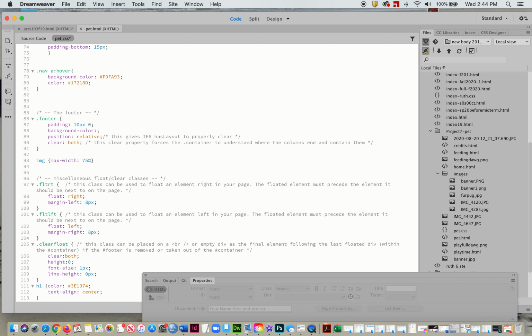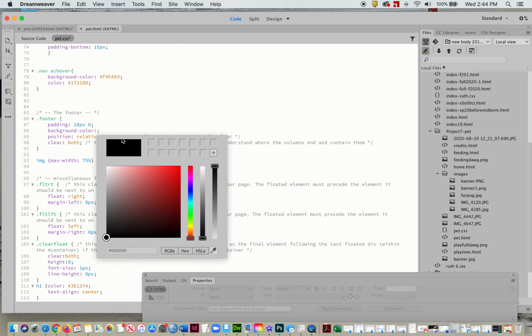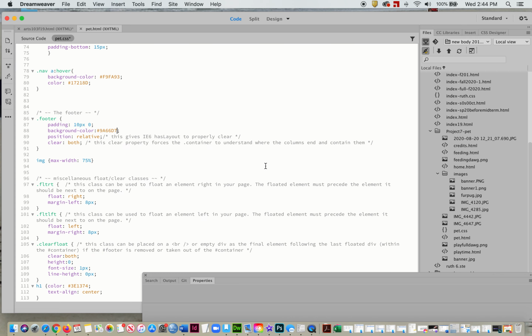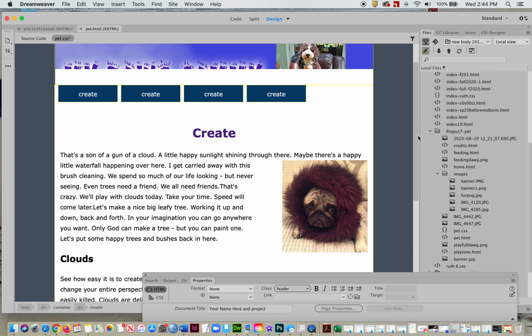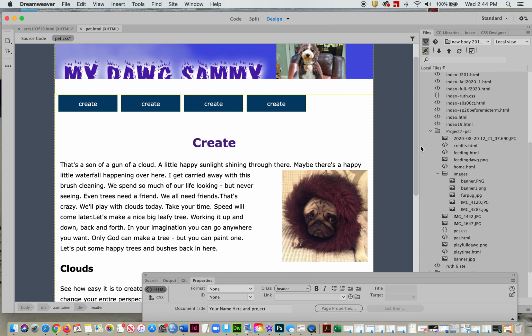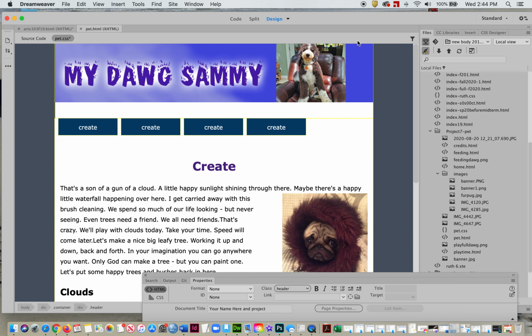I'm going to go back, and take out the colon. All right, so I'm going to go to color picker, and I'm going to pick a purple, sort of a bluey purple. Okay, I'm going to use that. And you see I put the hexadecimal. Make sure there's a semicolon at the end of it. So this should have done it. Yep, pretty much close.